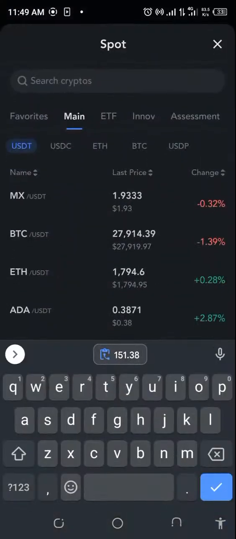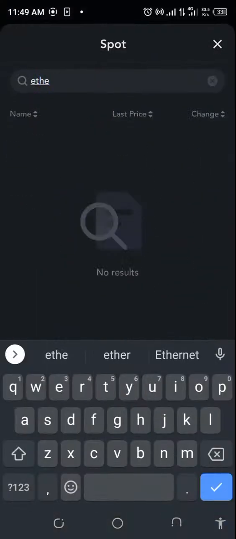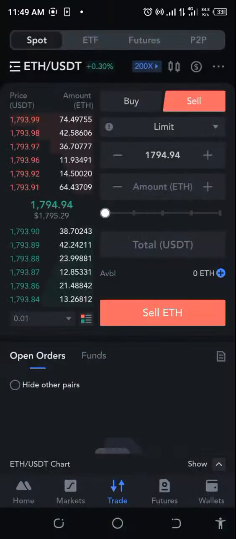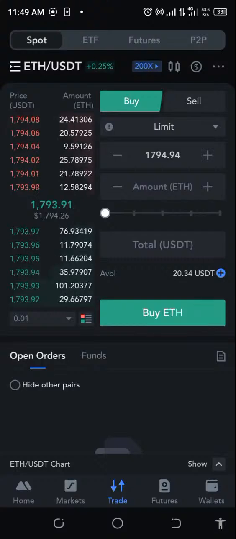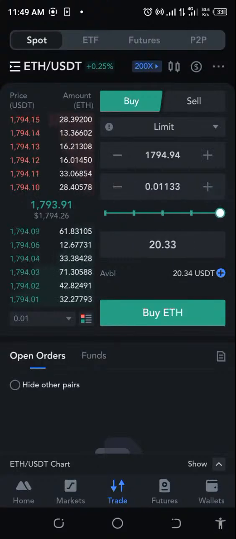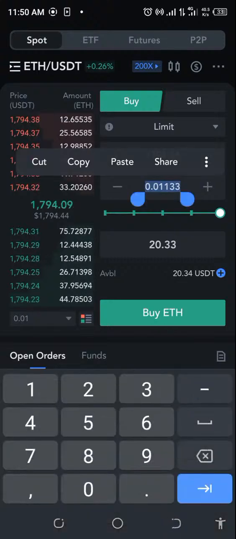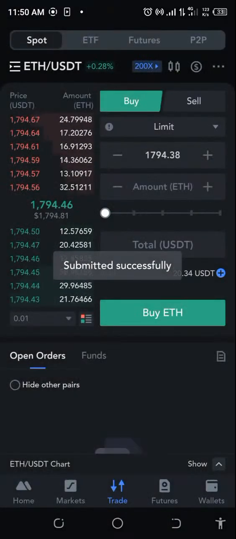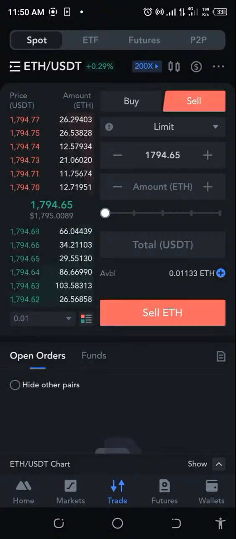Okay, so that's ETH. First thing we need to do is buy ETH. And then, how much is it picking up? Just about 20.33. Let's go ahead and buy. Okay. Let's hope this is gonna work. Alrighty. So we do this. Let's hope it bought. Did it buy successfully? It did. Okay, let's go to Senso.